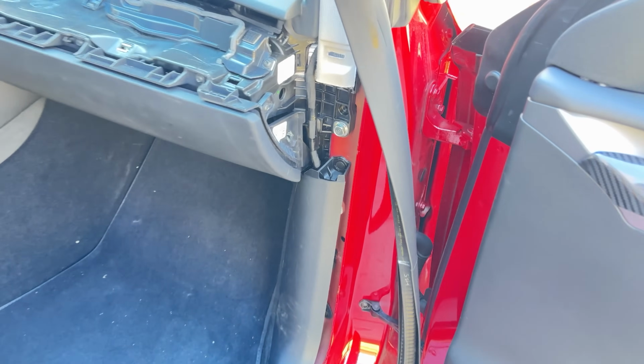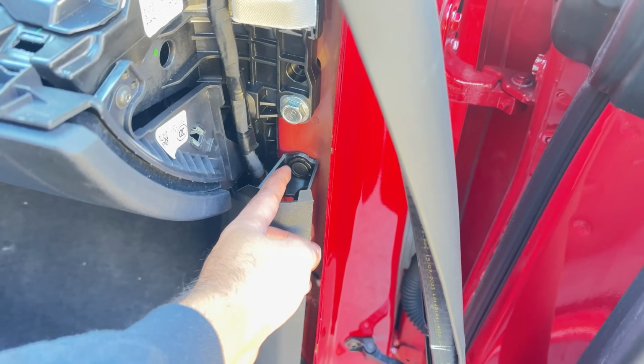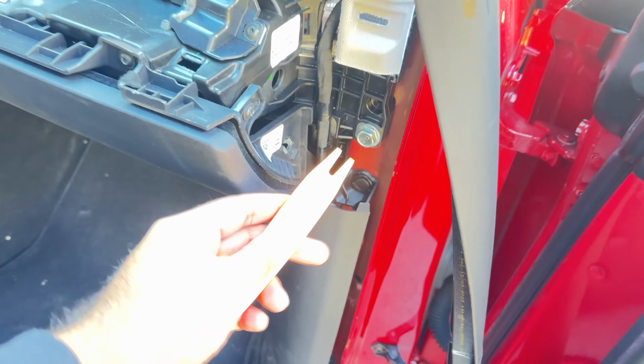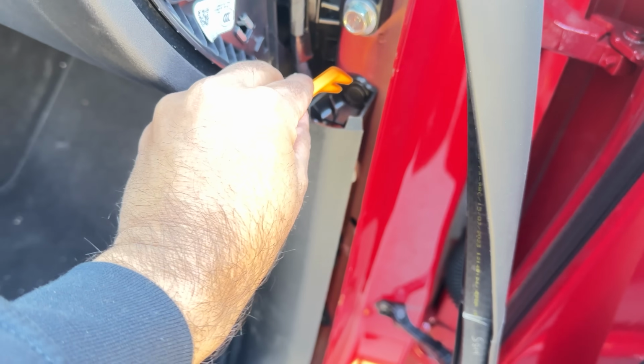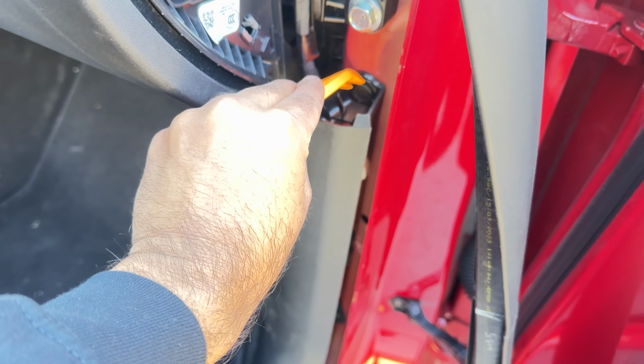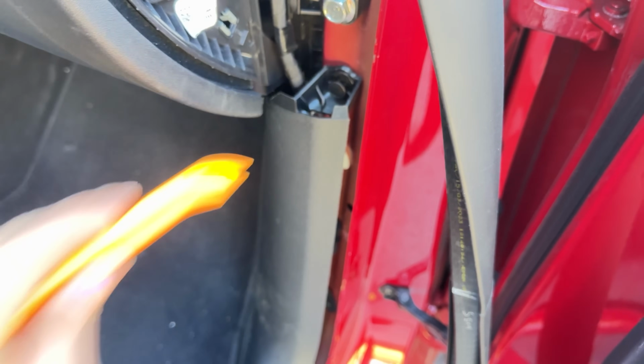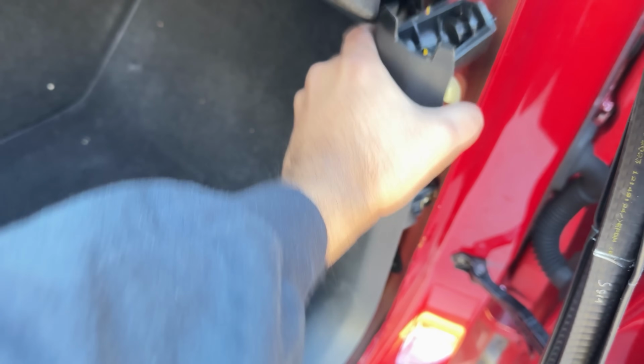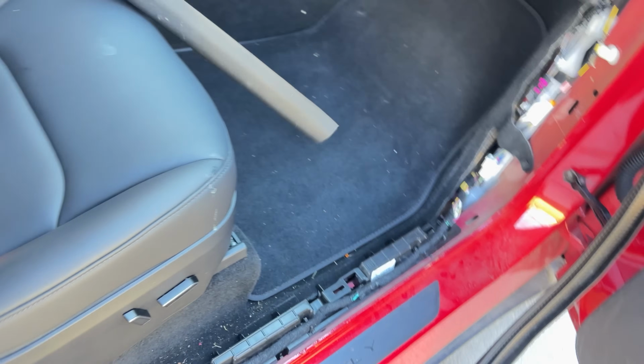The next step is to remove this plastic fastener. From here, you can just use a pry tool that came with the kit like this and just remove this plastic fastener from here. It's a super simple step, and when you do that, it actually allows us to remove this entire panel altogether. So if you look at it here, this is loose and we can remove this whole thing and set it aside.